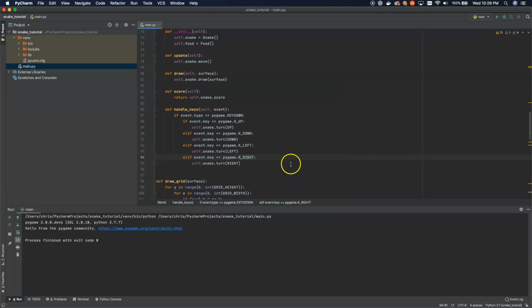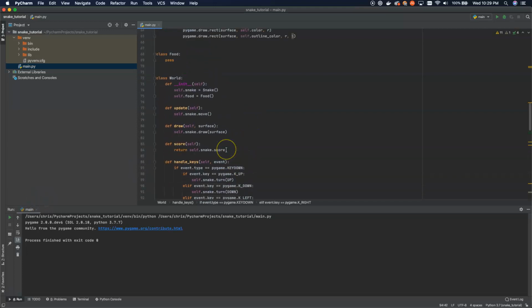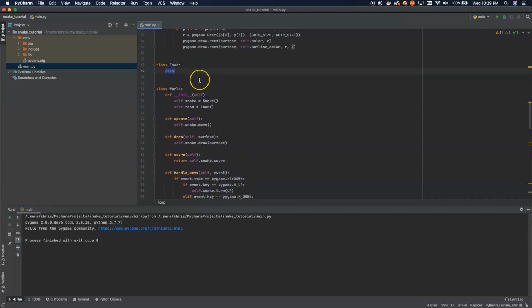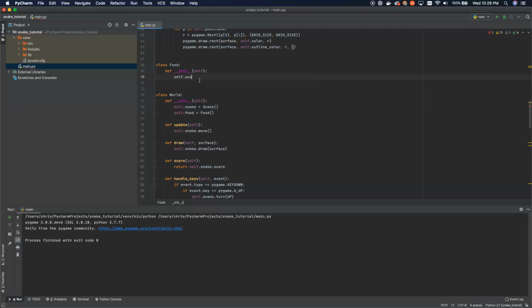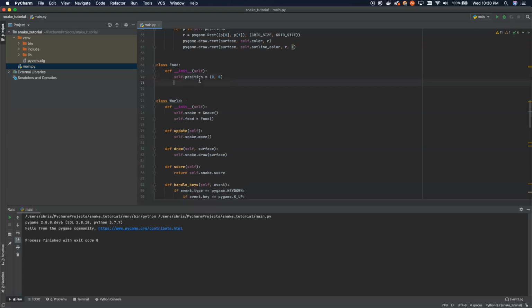All right. So the very last thing we need to do. Now we need to make food and grow. So let's fill in this class and call it a day. We're going to set up our init. There's only a couple of things we need in here. We need to set up a position, and we're going to set the position to 0, 0 as the initial position of food. Now, we will randomly generate new positions whenever we generate each new piece of food, okay?